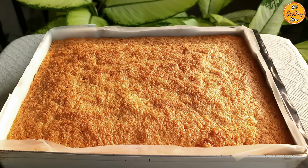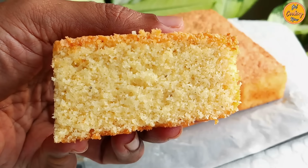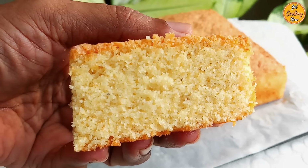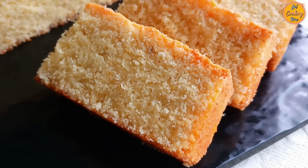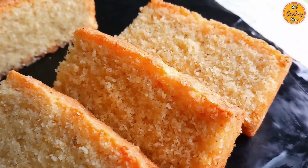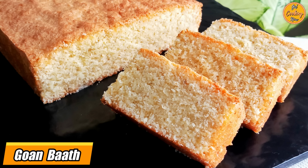Today we will share with you a detailed step-by-step recipe to make a deliciously moist and flavorful Goan delicacy. Made with fresh coconut and goodness of semolina, it's a treat you don't want to miss. Prepared in most Goan homes to celebrate Christmas and special family occasions, this Goan delicacy is sure to get the festivities started. Our recipe for today is moist and flavorful Goan Baath.